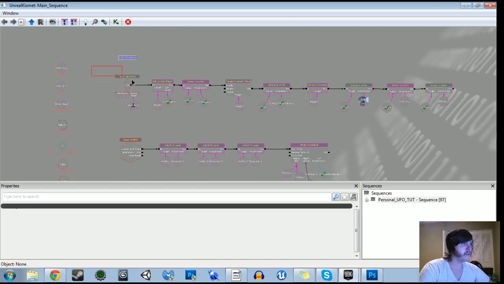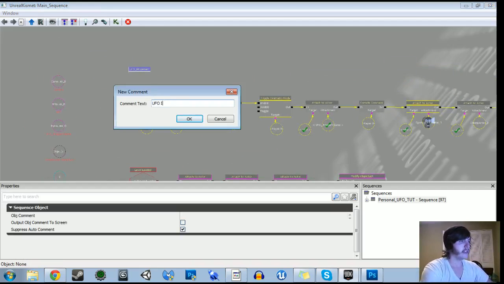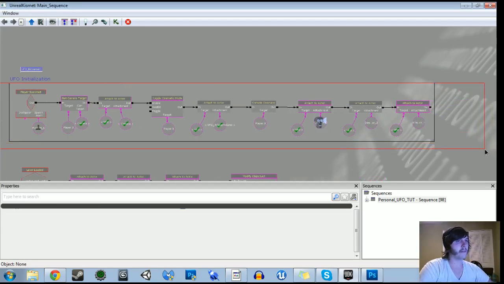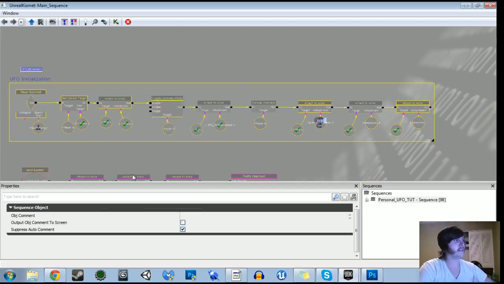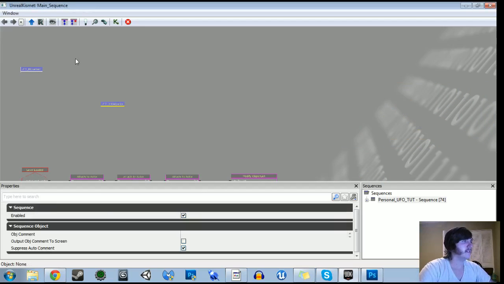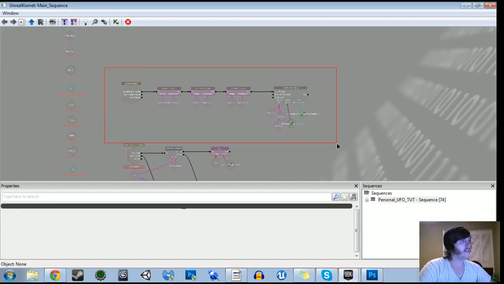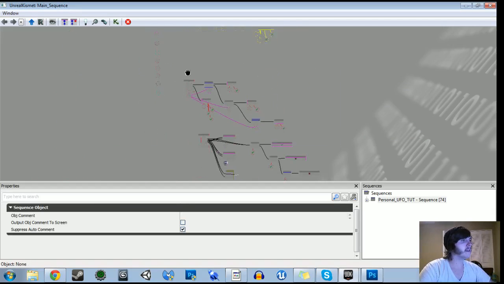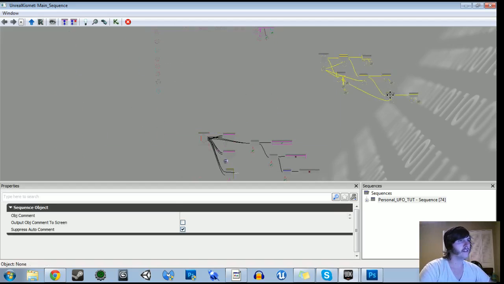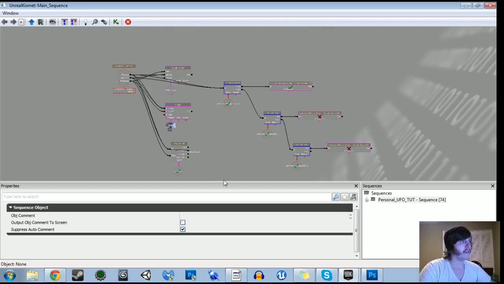Just before we do that, I'm going to do a little bit of cleanup here. I'm going to comment this UFO initialization. Then I'm going to select all that, right click on it, create new sequence, and just call this UFO_initialization. So now it's not in the way anymore, because that's all we had to do for that. There's not much change we have to do in regards to that at all. So now let's move this up just to give us more room to work with, just so we don't get confused. Let's move things to the side for a bit. And let's just move this up.